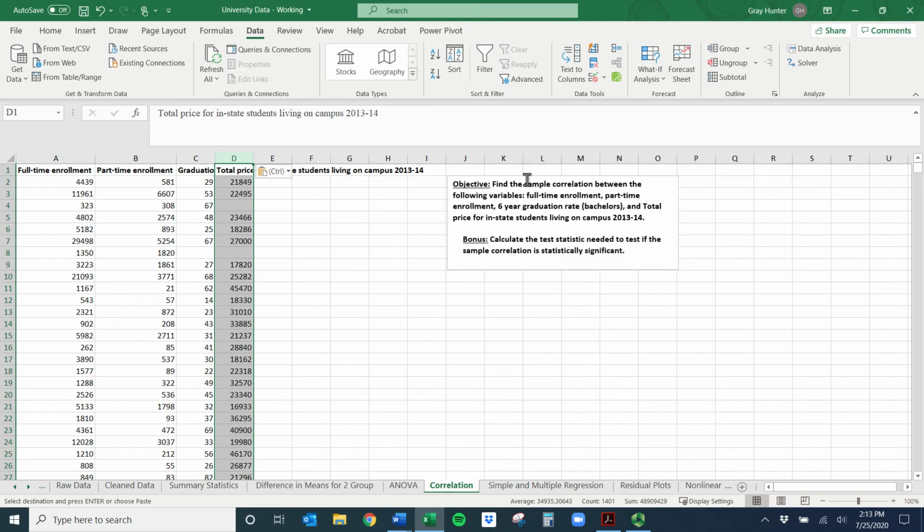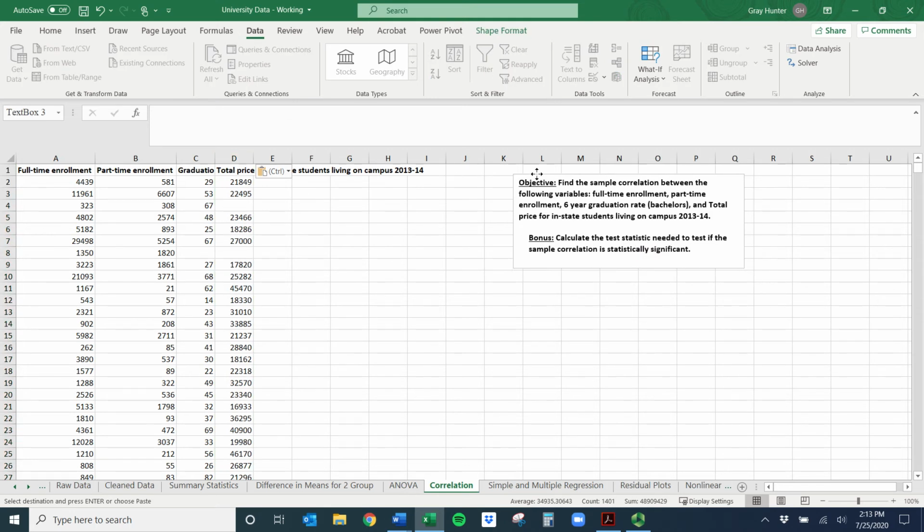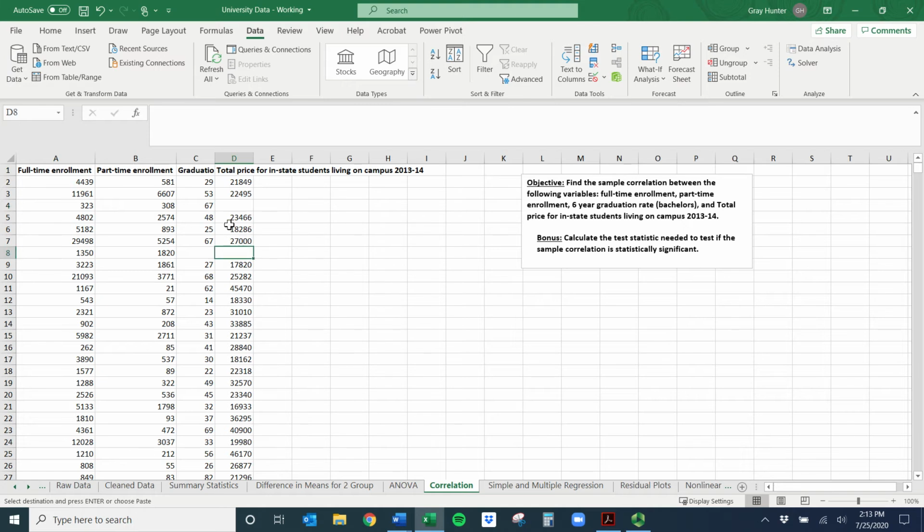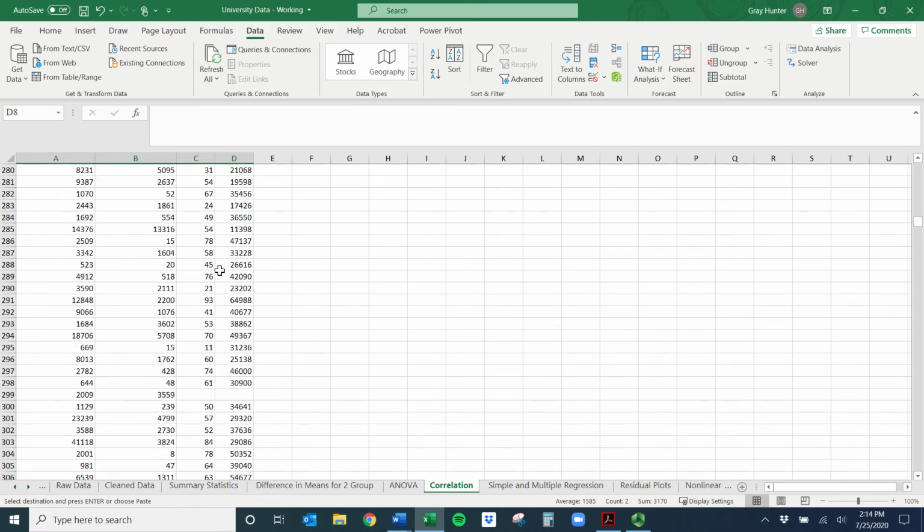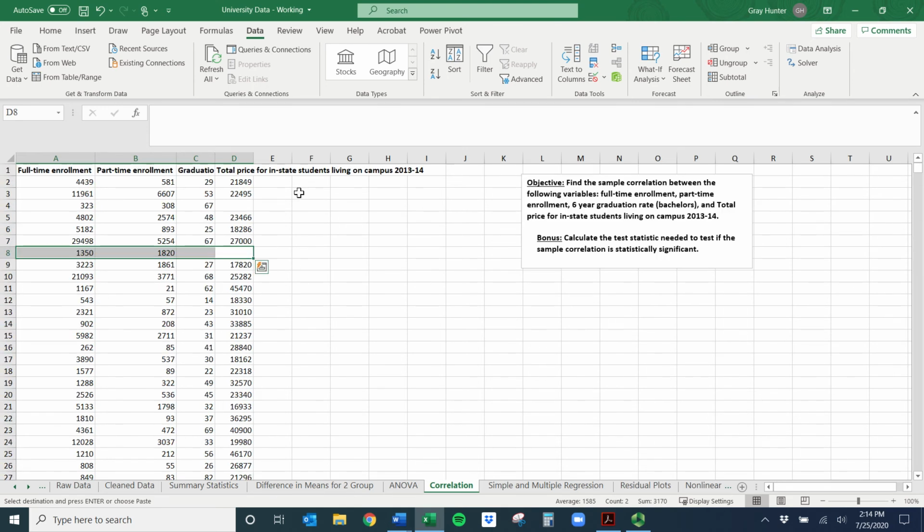And now there's a couple ways you could do this. So the long way, but could actually be more effective and maybe the proper way to do it. So the big issue here, and I'll talk briefly about it, are these blanks. And so if we do them all together, essentially anywhere there's a blank across any of these four, it's not going to use that observation. But if you scroll through this data, there are some that have more blanks than others. And so the long and old school way to get the sample correlation is to use the actual function in Excel.